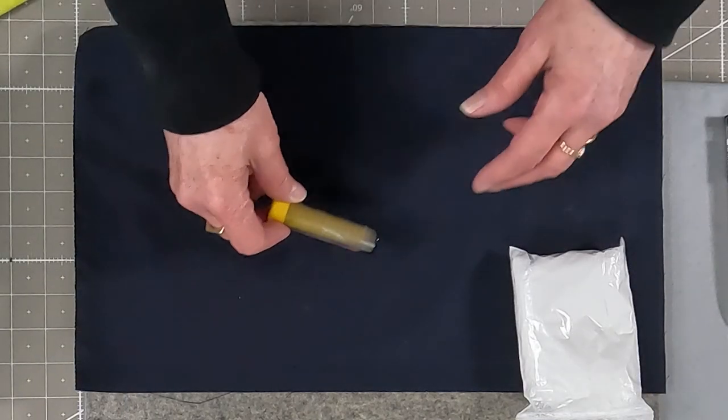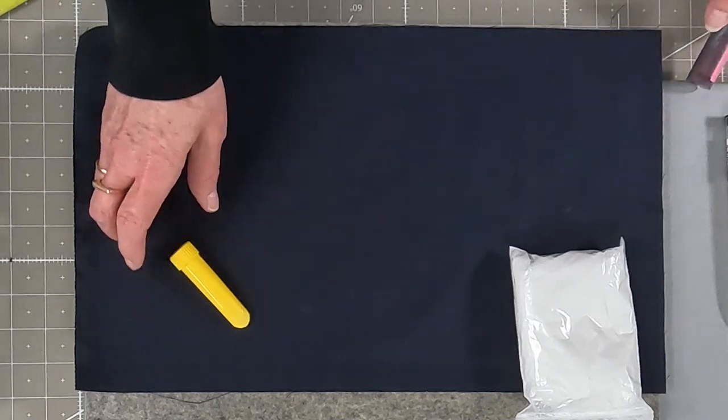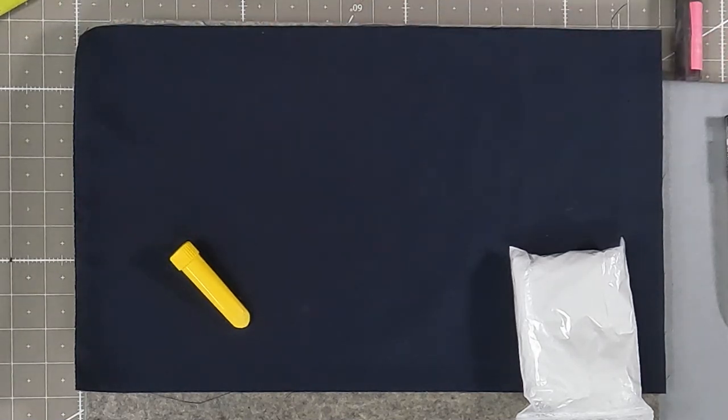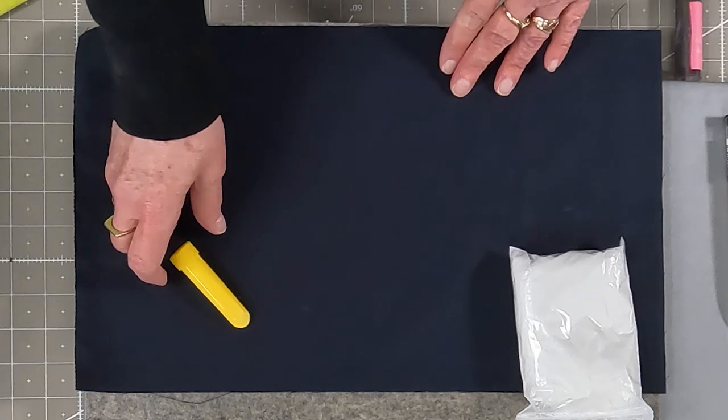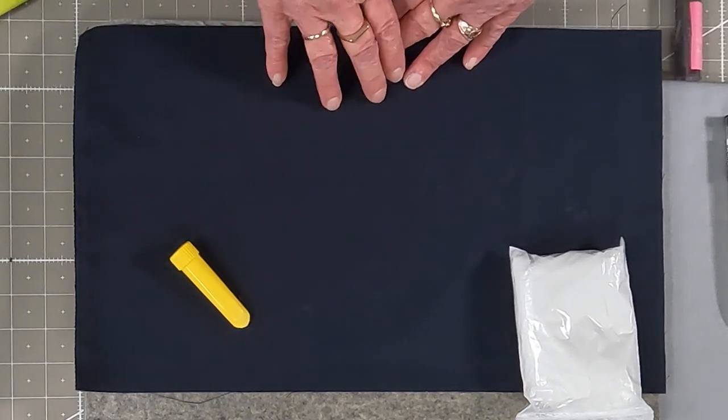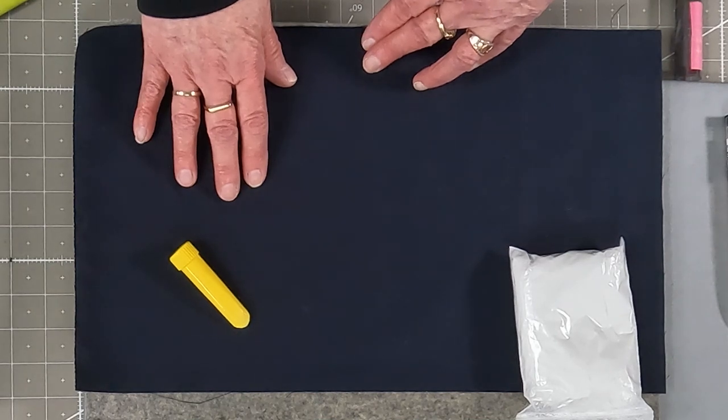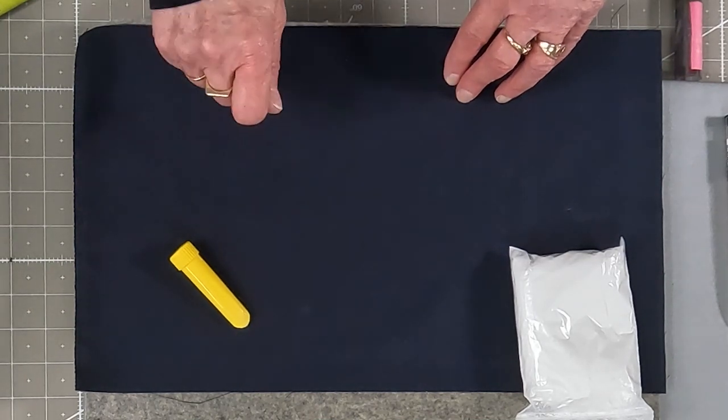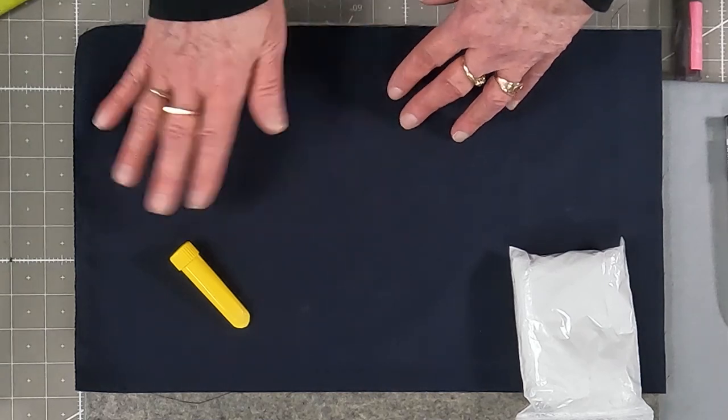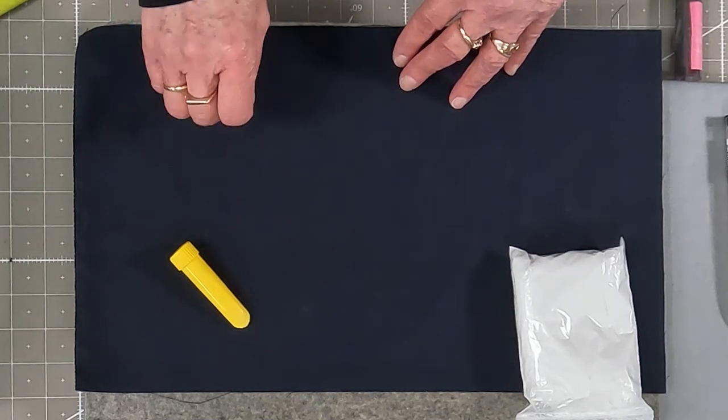Another marking tool is the clover rotary. It comes in various colors, including yellow. Now with those ones, when you mark a piece of fabric, they are not ironed off and you need to take a piece of batting and rub it to make it come out of the fibers.